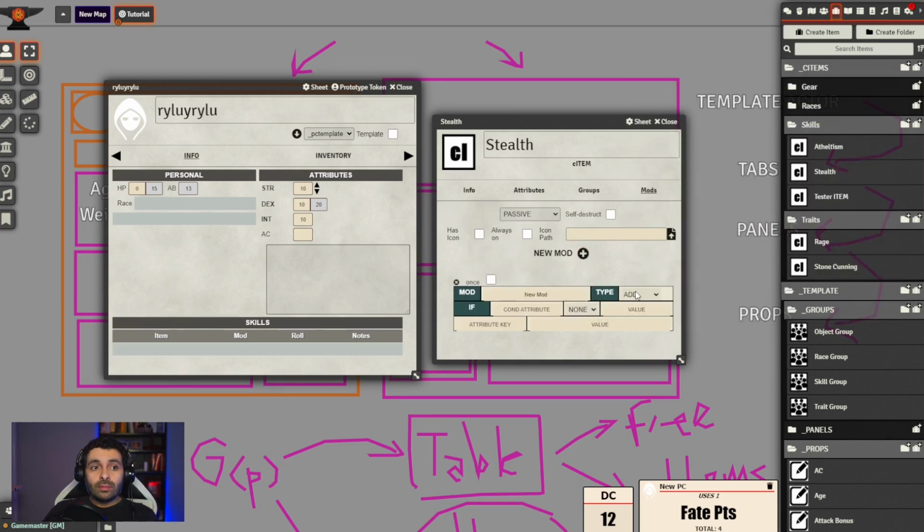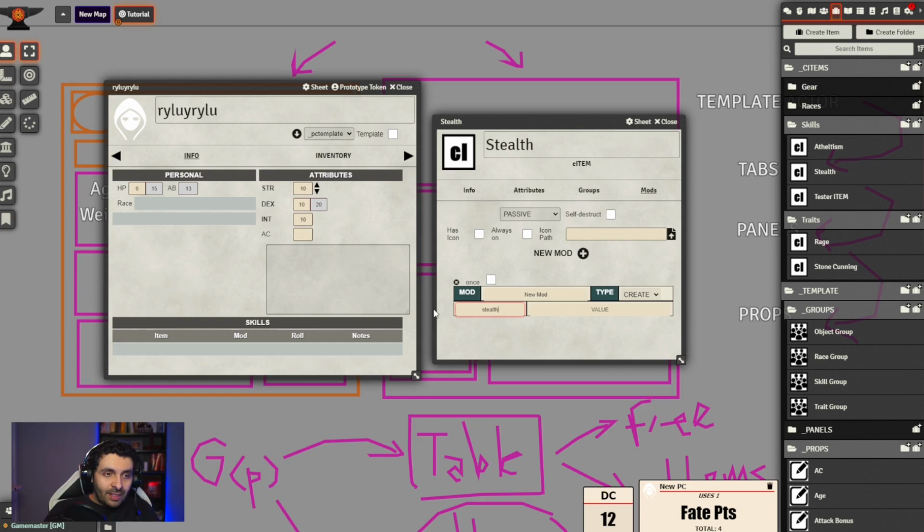Alright, so why am I doing this? I'm going to create a mod that is going to be a create mod. Let me see if this works. It shouldn't work.